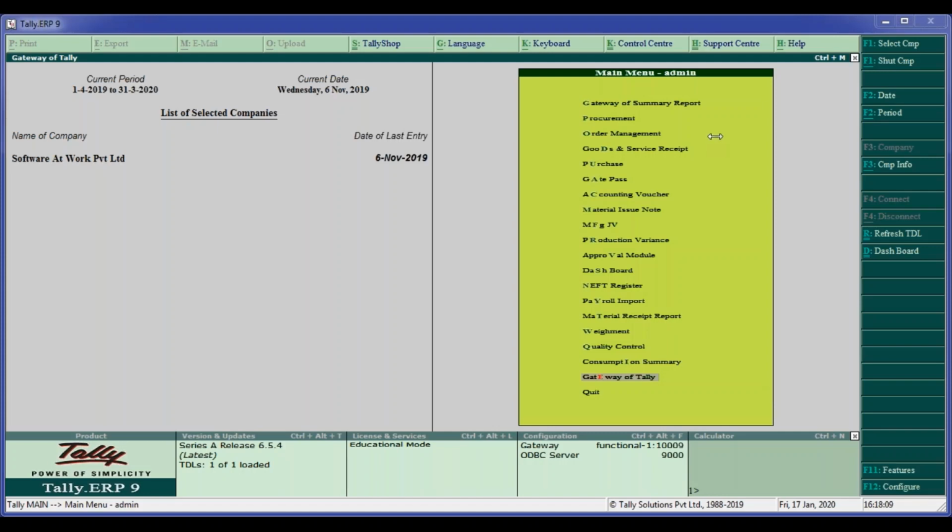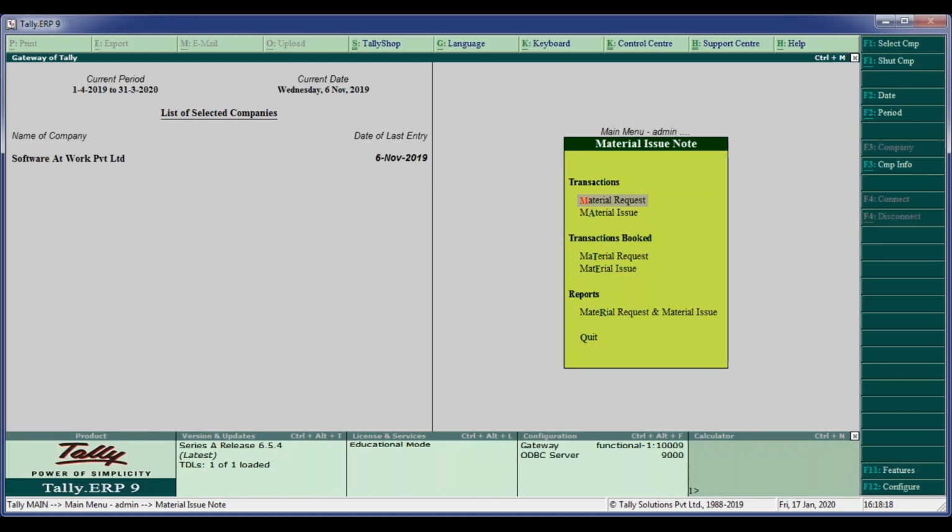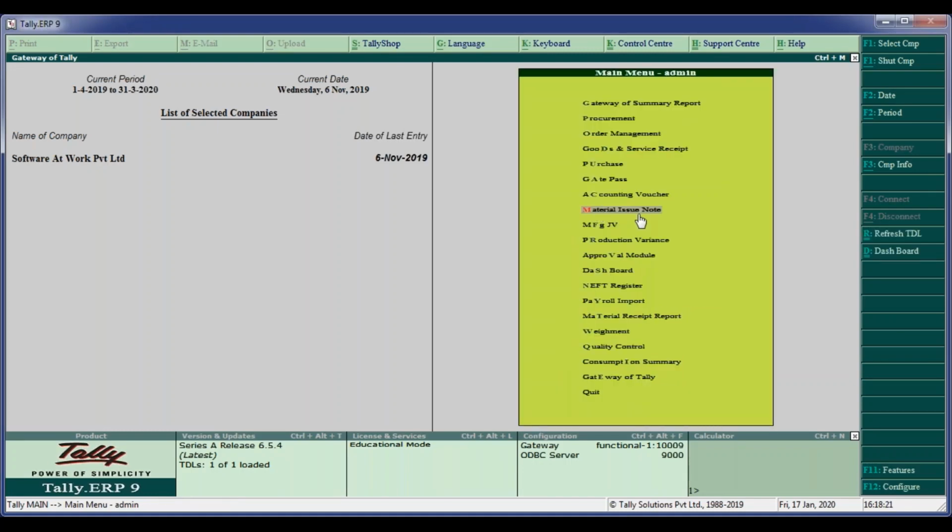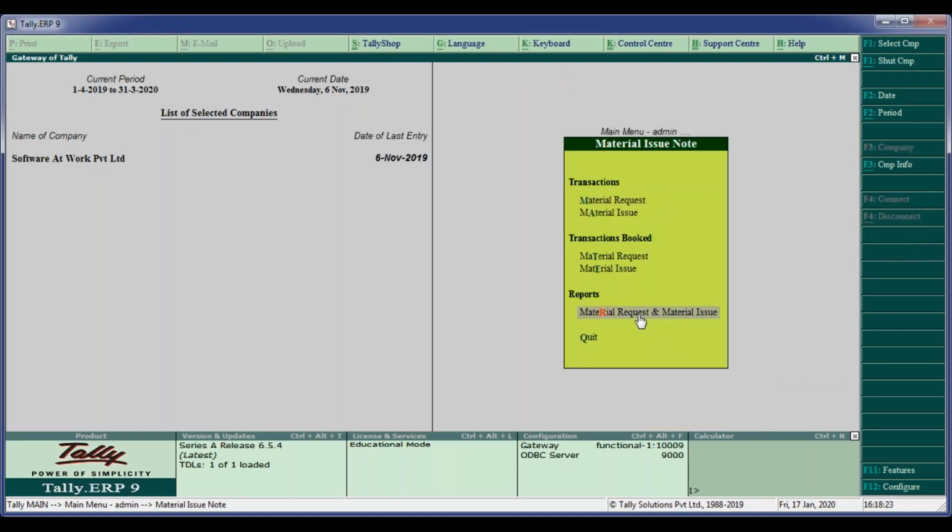Okay, great. Now, first I will explain what we have given, and then we can go ahead. We have a report under this module. We have the material issue node, and under material issue we have reports like material request and material issue. Here we have been provided with various indents, and then you have the material issue and all these things.